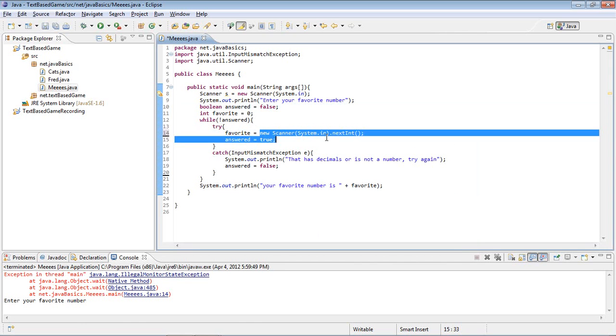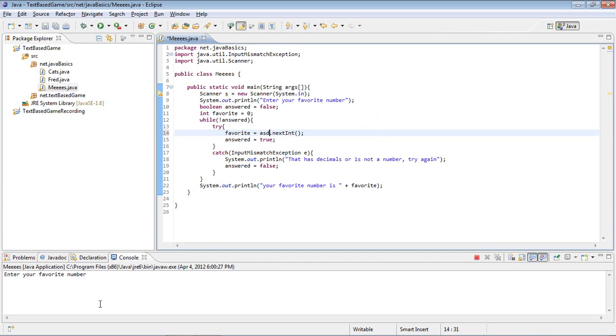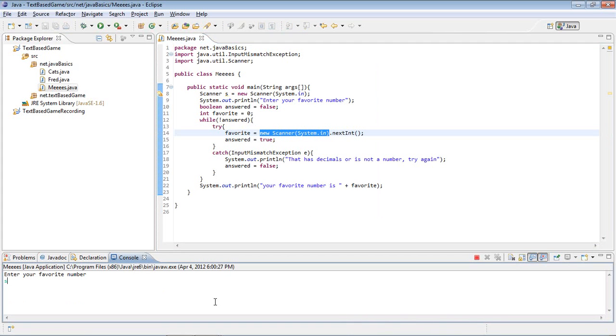You don't need to set everything to an object. Well, it's still creating the object of it, it's just not setting a variable to it, so you can't reference it again, but it works for our purposes. And what you'll see here is if we enter some random stuff down here, then it just gives us that message instead of looping continuously.